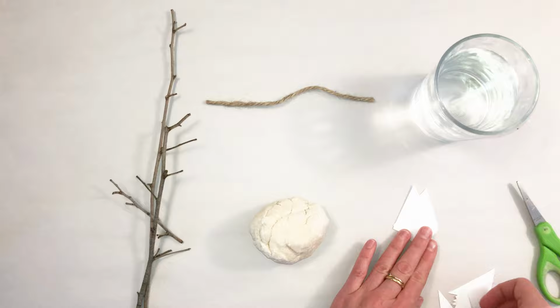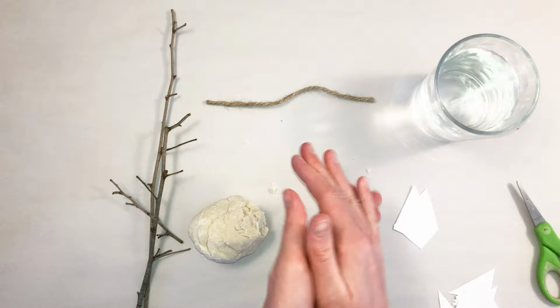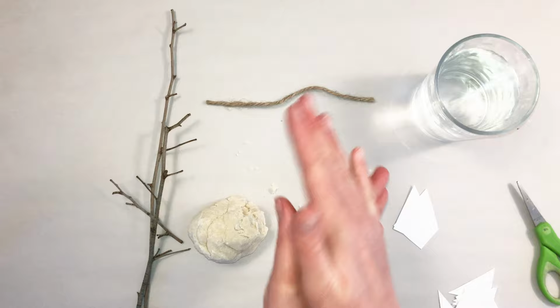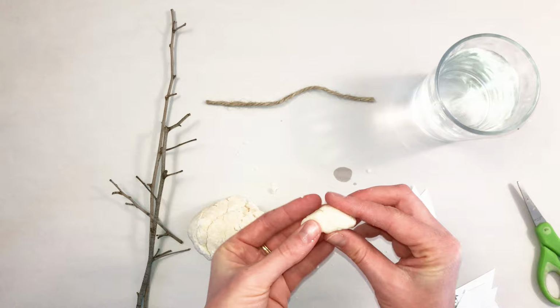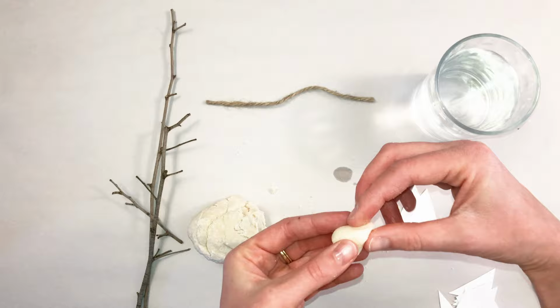Now I'm going to take a little piece of dough in my hand. I notice that the dough is a little bit dry and hard to use. So I'm going to dip one finger into the cup of water. Then I'm going to use this finger to make the dough a little bit more wet. It'll make it easier to sculpt, but be careful. You don't want the dough to become too wet. Then it's really hard to use. Basically, if it's too dry, it's hard to use, and if it's too wet, it's hard to use. You want it to be just right.